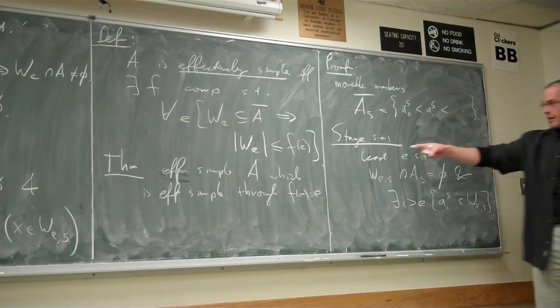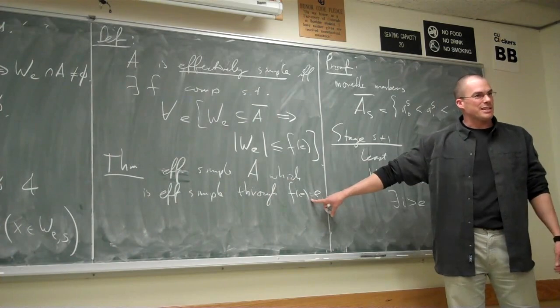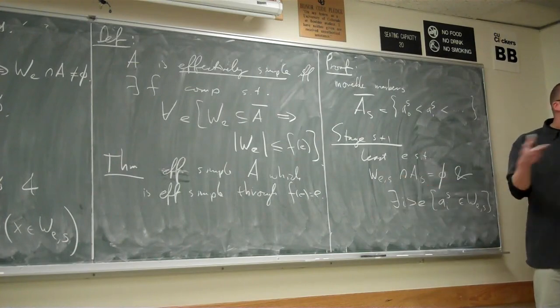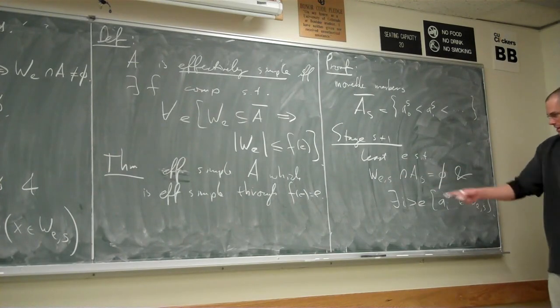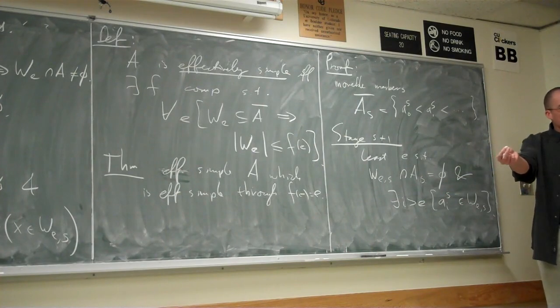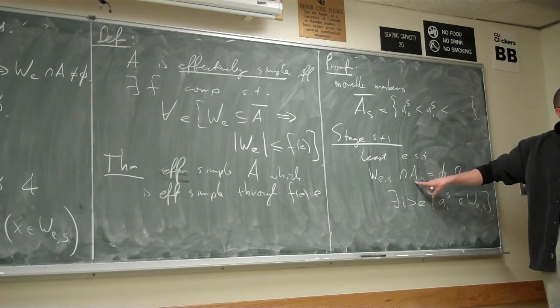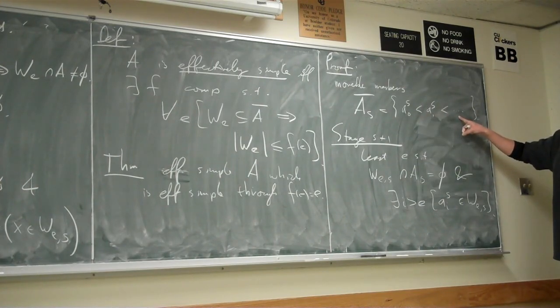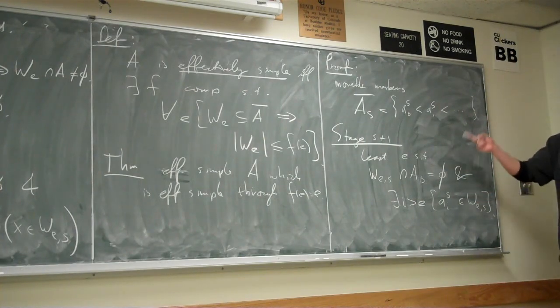So now, did I succeed at making this function exactly the right one? Well, as soon as WES has strictly more than E elements, either this will automatically be satisfied, or at some point the E plus first element will be enumerated, and then we have E plus 1 elements, which are all in the complement of A. If we have E plus 1 elements in the complement, then one of them has an index greater than E in this enumeration. Right? And again, maybe I should say E plus 2, or add or subtract 1 in all the appropriate locations to make it exactly work out. I can't check these things.